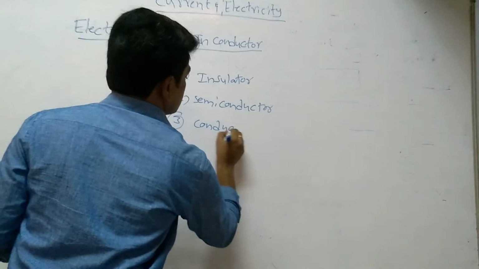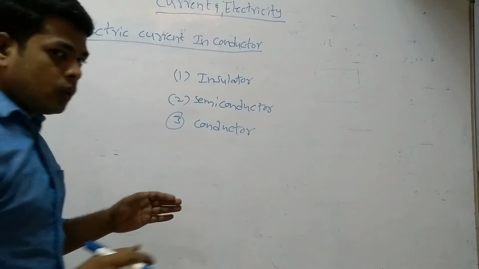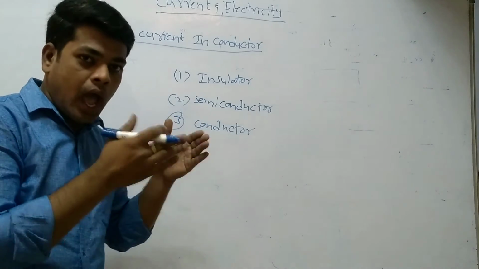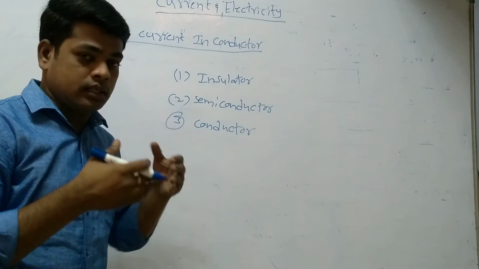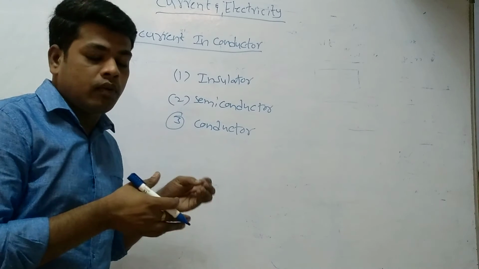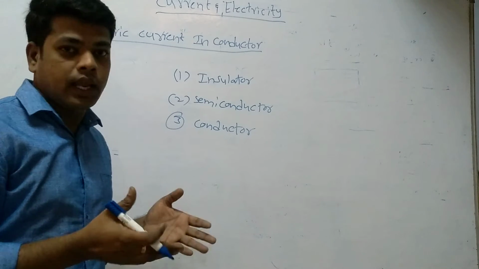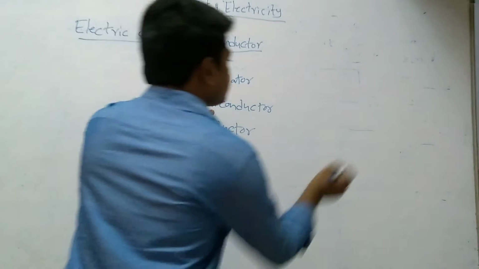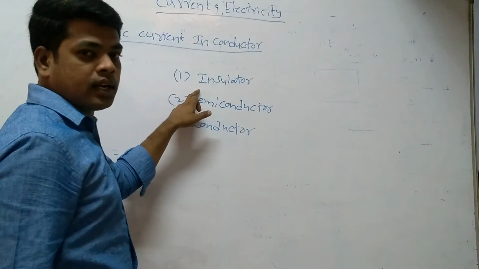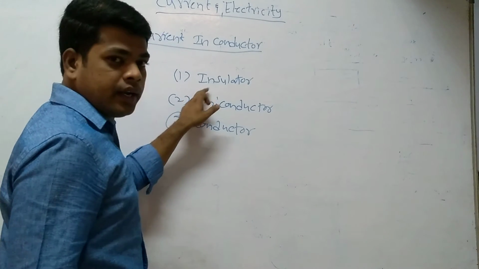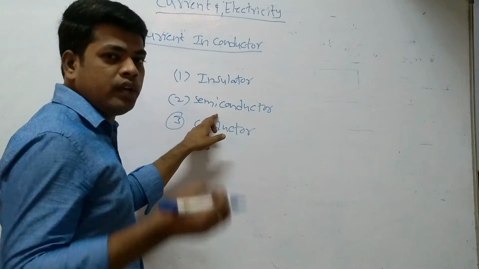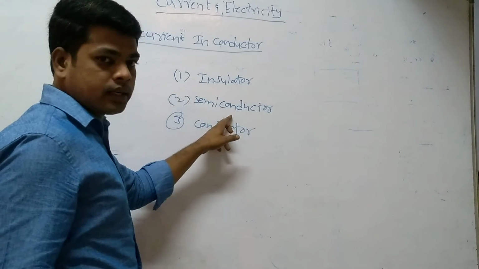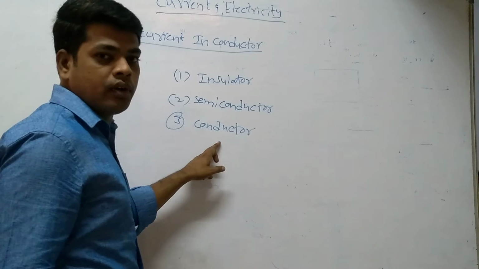When the circuit has a flow of charges, then we can get the current. In the insulator, every electron is bound with atoms. There are no free electrons, so there is no current in the insulator. In the semiconductor, only a few of the electrons are free, so we observe some small current. In the conductors, there are a number of free electrons, so we will observe the current in the conductors.